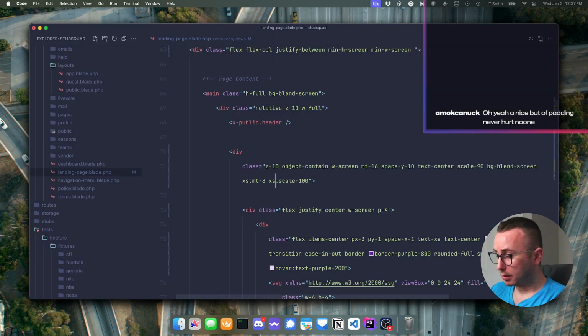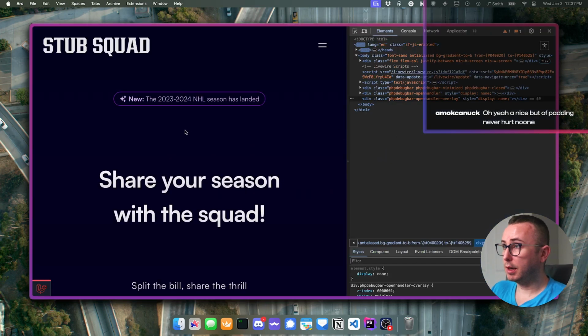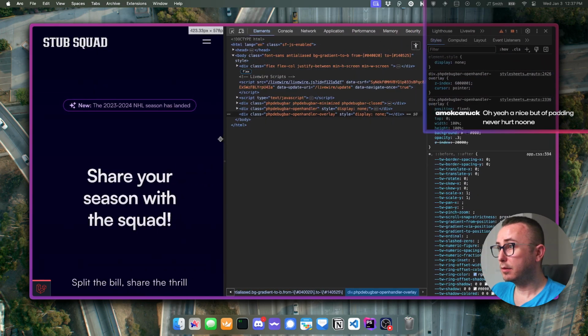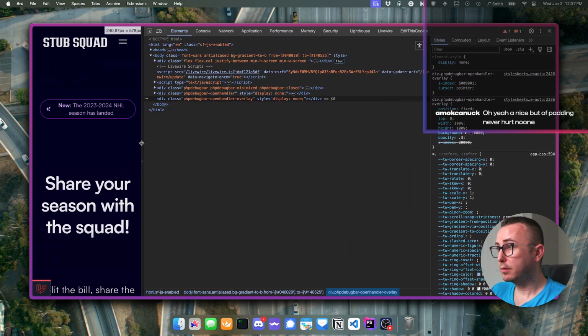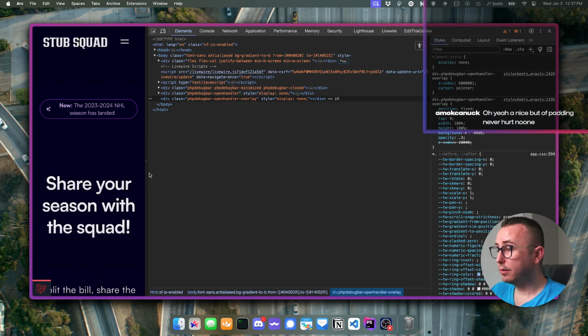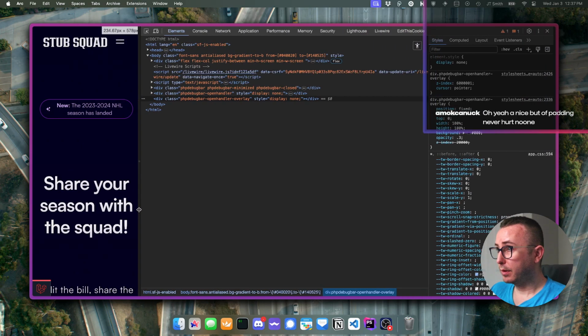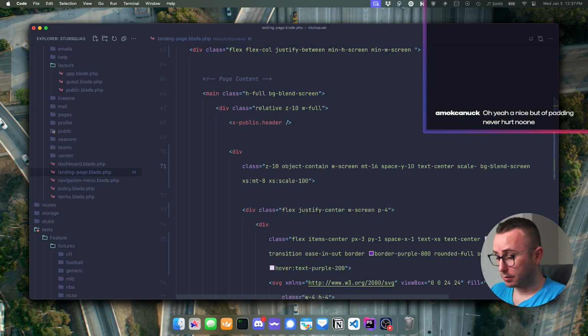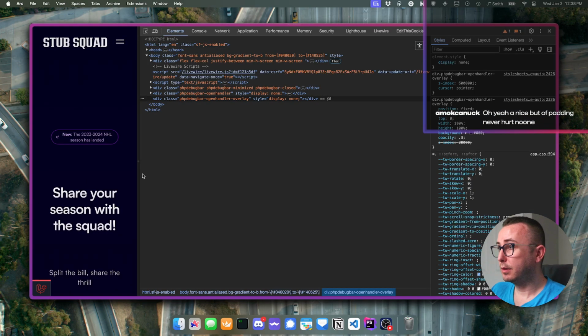Actually, we can make this at the extra small breakpoint. If we do scale 80, how small does that get? Is it 85? Okay, so that's not doing anything. So 75? Yeah.